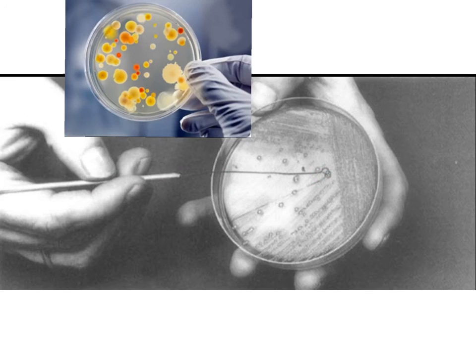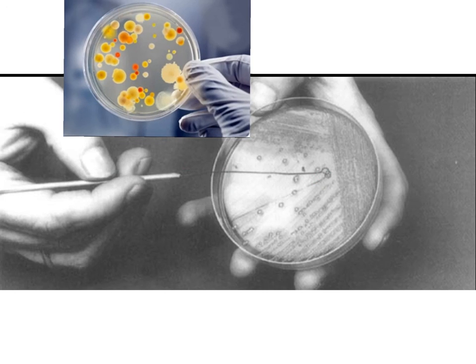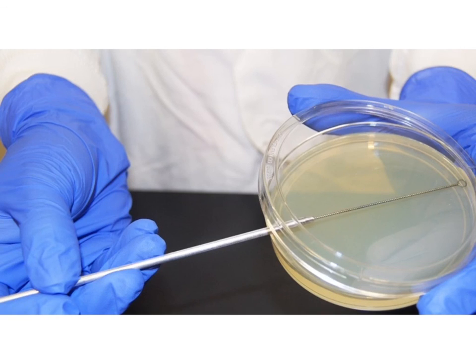What I mean by one individual colony is you would take the flame loop and touch it to one of these colonies. We've scooped up the bacteria, and now we're going to rub it around in a little circle right here on our petri dish. Our petri dish has had the lid on it the entire time. Notice how I'm placing this just underneath the lid and smearing that around, trying to eliminate as much airborne contamination as possible.